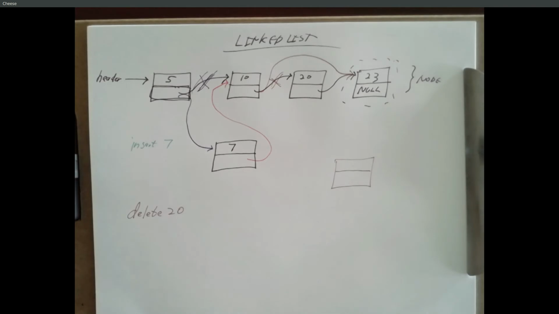So this is called a linked list, and this is what we're going to spend the next few weeks playing with. Your first programming assignment, PA1, is basically going to be implementing a linked list in C. And your second programming assignment, PA2, is going to be implementing a linked list in C. Everything is going to be exactly the same for PA1 and PA2, except how you do the implementation.